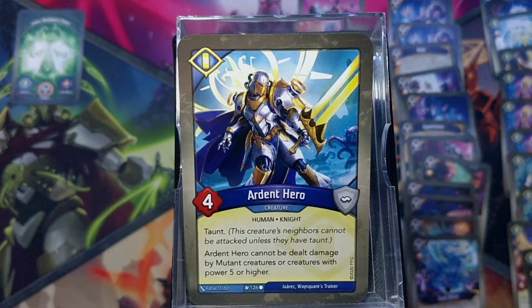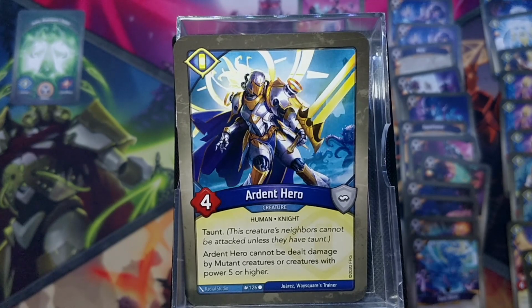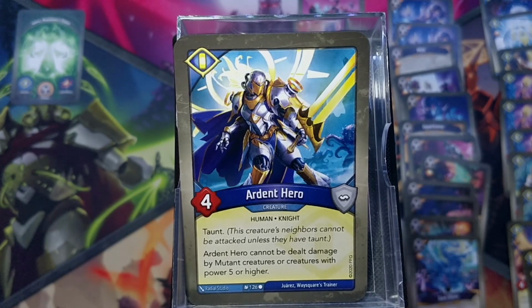We have Ardent Hero. 4 power creature with taunt. Ardent Hero cannot be dealt damage by mutant creatures or creatures with power 5 or higher. And that is the last card for this deck. So let's take a look at what we got.